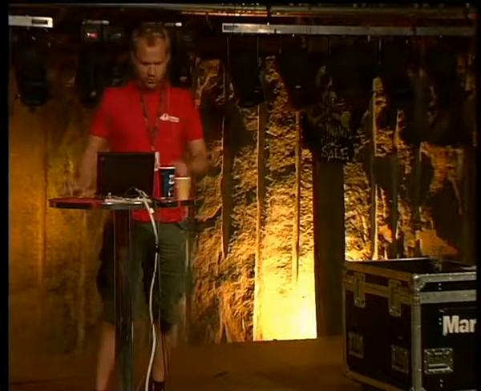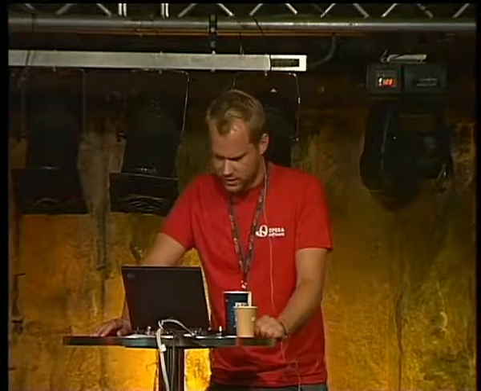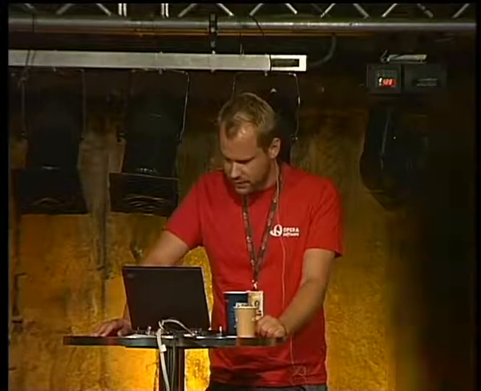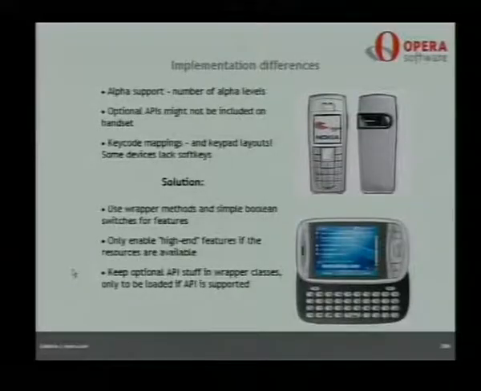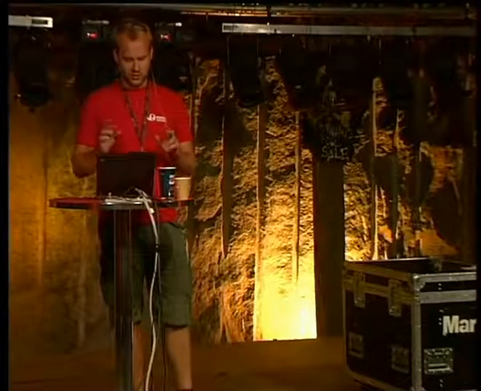Now, another problem is, of course, the different implementations, because Java Micro Edition runs on quite a few different handsets. For example, the two phones displayed here, the Nokia 6230i, and I think that's a Q-Tech 9100. Although they're quite different beasts. I mean, you have the PDA smartphone at the bottom, and you have the normal mobile phone at the top. But both of these are running Opera Mini. They're actually running the same version, and it looks quite different.